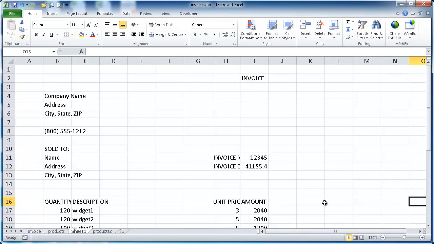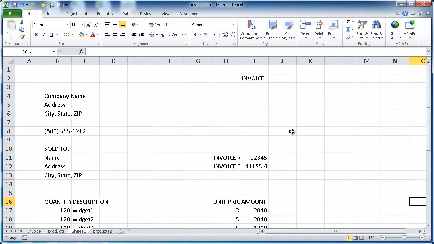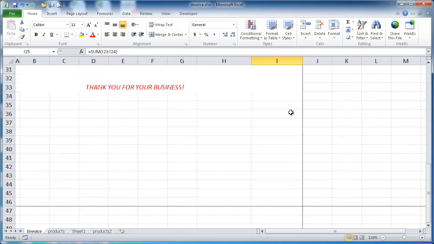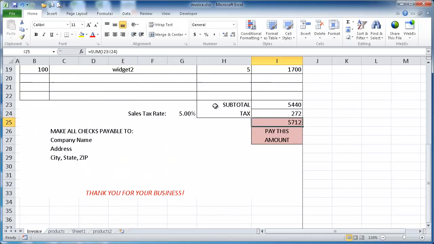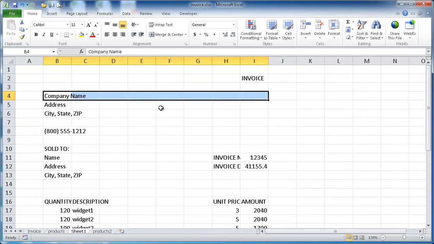So what we're going to do is, now since we just have our text here, we are going to format it. This is just all plain text right now. There's no formulas or anything here. First we want to know how we can get that nice white background instead of having these grid lines. So what we do first is we want to select the areas where we want to provide that nice white background. If we looked at our previous example here, pretty much that whole space was all this nice white background. And so what we want to do is change the grid line colors.